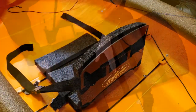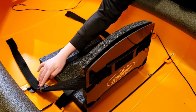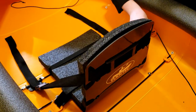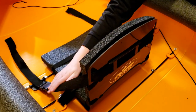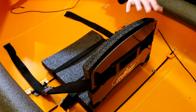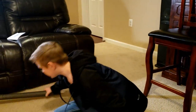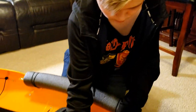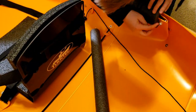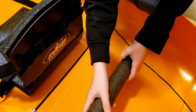This is for the adjustment of the chair. You take these ones and you cinch them through on both sides, then you take this long rope and basically buckle them, wrapping around the main seat and buckling them on both sides, and you can adjust it to however you want. Now the last part is this thing, and what you basically want to do is put it in, and if you can see these little bolts right here, you just put it in there.